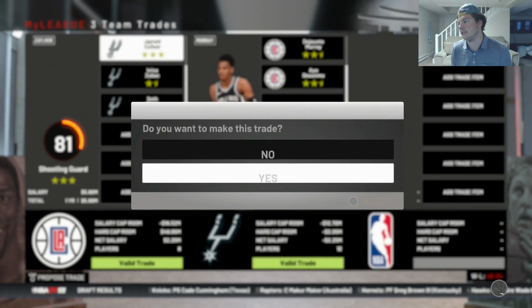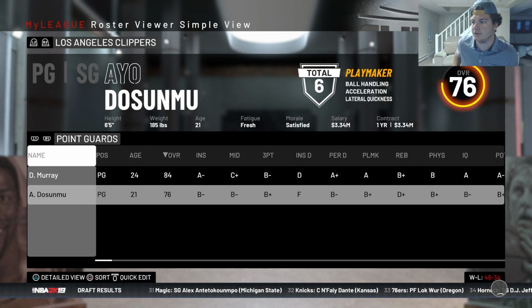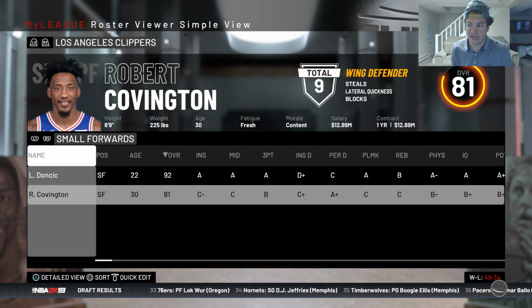Ooh, I really like Dejounte Murray, though. Dejounte Murray, welcome to the team. That's a really good pickup. We also get Ayo Dosunmu. I don't know who that is, but he's going to play. 76 overall. Theoretically, we're kind of all set.